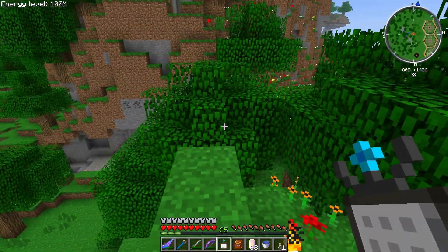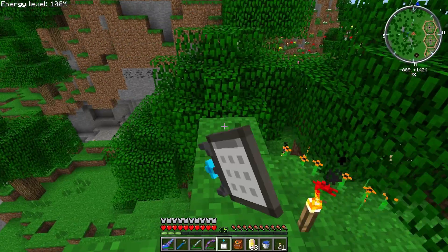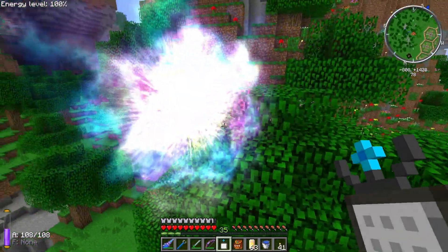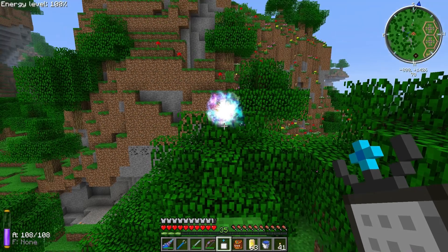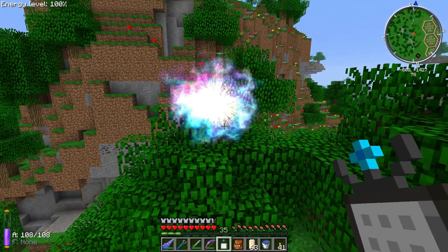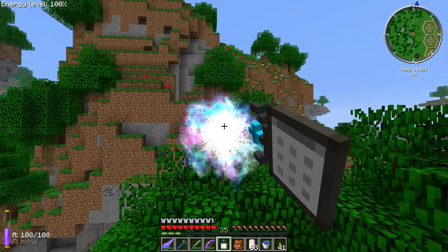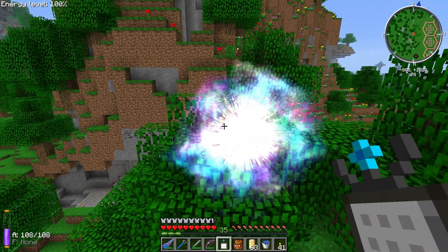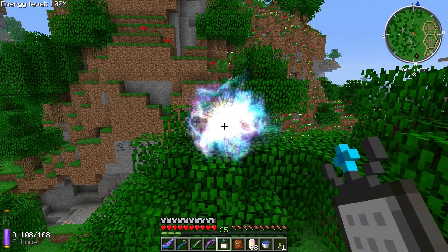I came over here and got a silverwood sapling. I planted it pretty close to the node over here, and first try it grew. We've got a little itty bitty node - 100 aura. It was about 50 when I grew the first silverwood tree, then I grew a second one and the two nodes merged. You can tell this is a pure node - one grown from a silverwood tree - because of the little starburst swirly thing. Pure nodes dispel flux faster. Flux is what causes lightning, monsters, poison effects, and other nasty stuff. So you definitely want these pure nodes around.